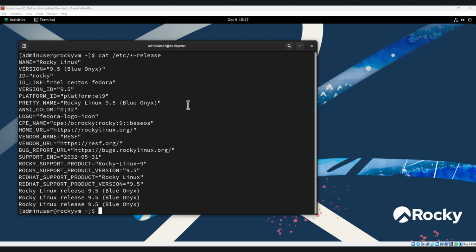Think of a snapshot as a quick backup of your virtual machine. At a specific moment, it freezes the current state, including your operating system, installed applications, and files. This way, if something goes wrong during an experiment, you can roll back to a perfectly working state without having to start from scratch. Let's see how to create a snapshot in VirtualBox.